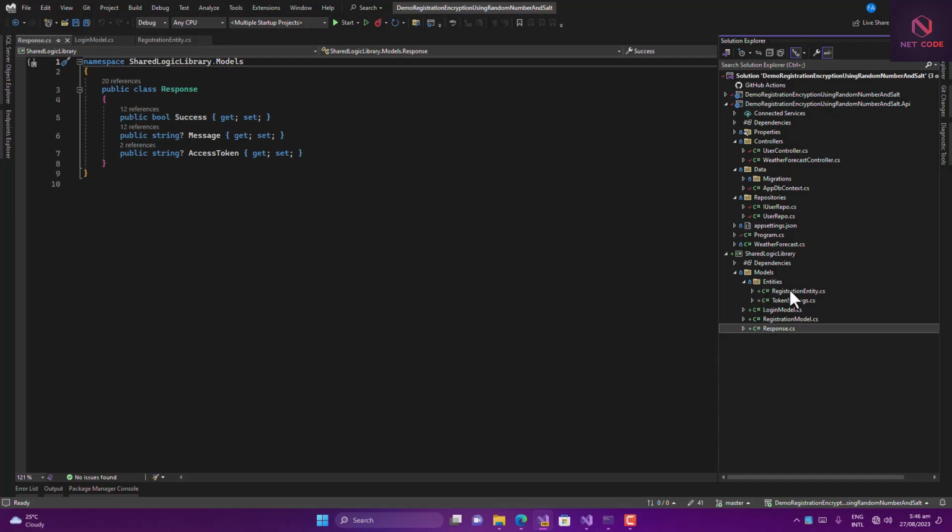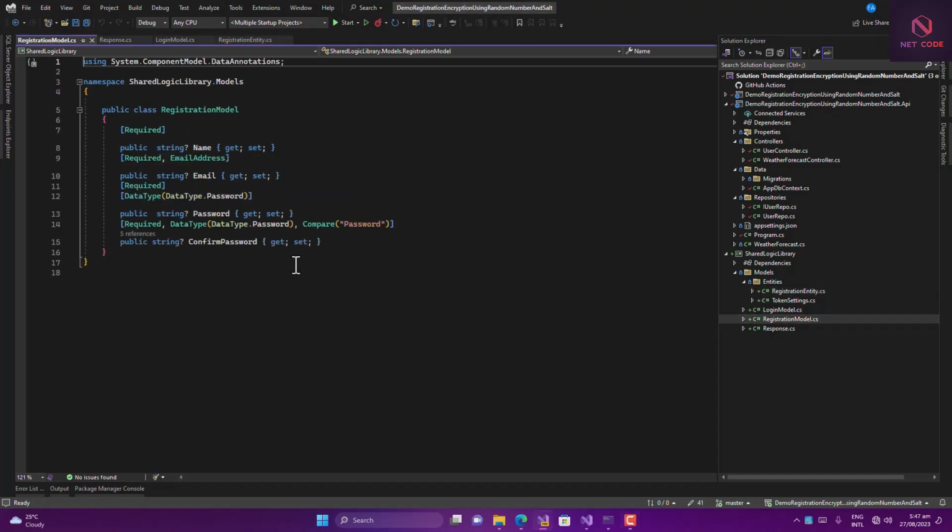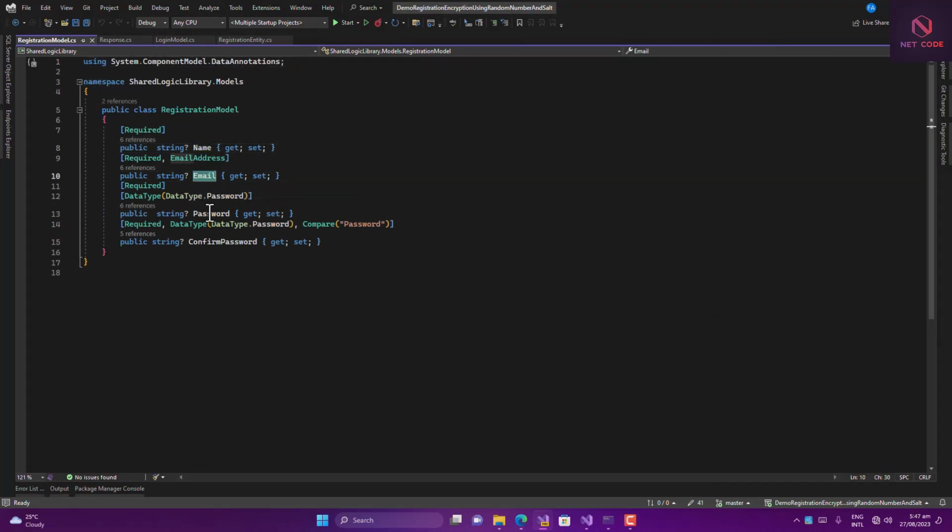What I added was the registration entity. You can see from the registration entity that we have the user ID and also the email and password. If you check the registration module here, it has a name, email, password, and a confirmed password. In a database, you don't want to store a confirmed password. Confirmed password is a property that we added to check the password match, but we don't want to store that in the database. So we have to create a new module, and that's what we're going to be using to get into the database. That is the reason why I created this registration entity.